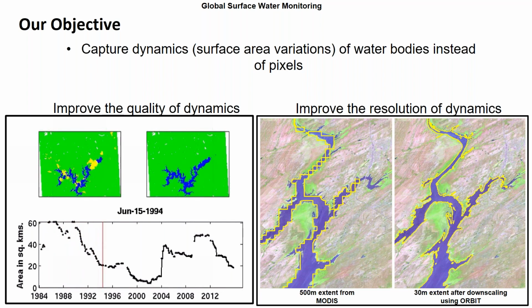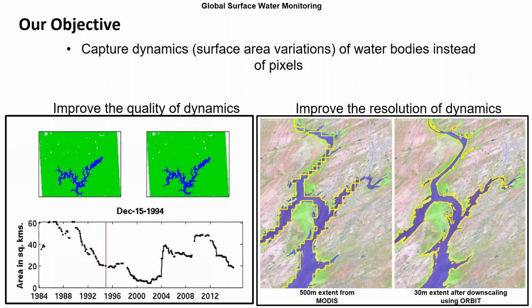On the right-hand side, what I'm trying to show you is another objective here. That is, what if I had information at a 500-meter resolution from MODIS? This water body that you're seeing here, in the left corner of the second half, looked pretty jagged. You can see the water body information underneath. The blue is the water body, and then the MODIS pixels are really making it a very jagged body. What we would like to be able to see is what you see on the right-hand side, which is a 30-meter map of the same water body.